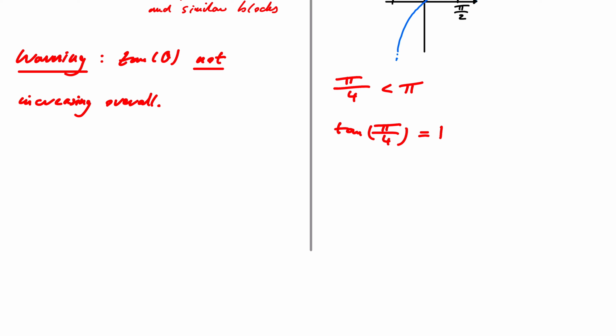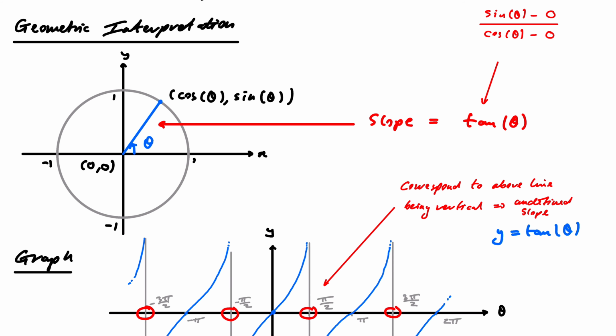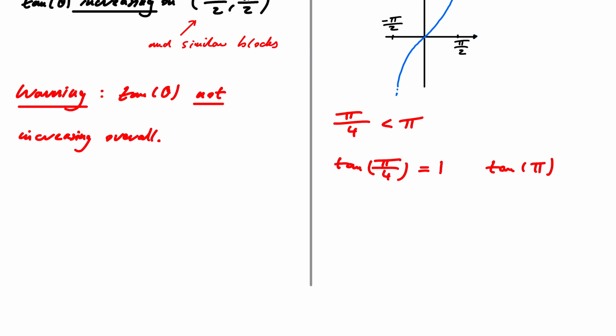What's tan of pi? Well, tan of pi would be, again, the slope of the straight line across to here. Well, that's 0. Sine of pi is 0 if you want. So this is 0. But that's the wrong way round. It doesn't preserve the inequality. So this really is because of the following fact, right? It's because of these evil infinite discontinuities, really.